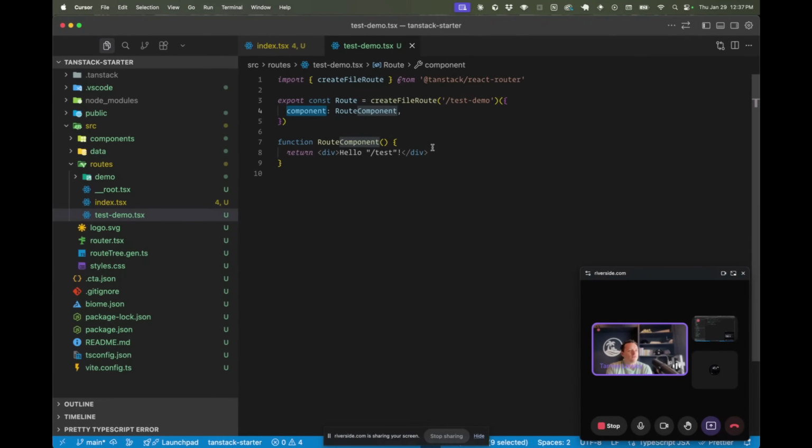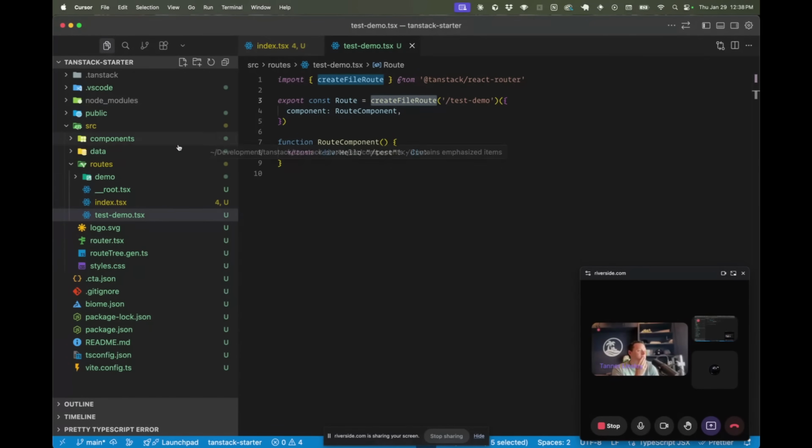This is where you configure everything about this route. In Next.js, people are used to having multiple files per route, like a layout or a meta or a page. With TanStack Start, with file-based routing, there are not separate files. It's all right there in that configuration object. So if you wanted to add a loader, you would do it in that object. If you wanted to add metadata, you would do it here. All of the configuration for this route lives right here.